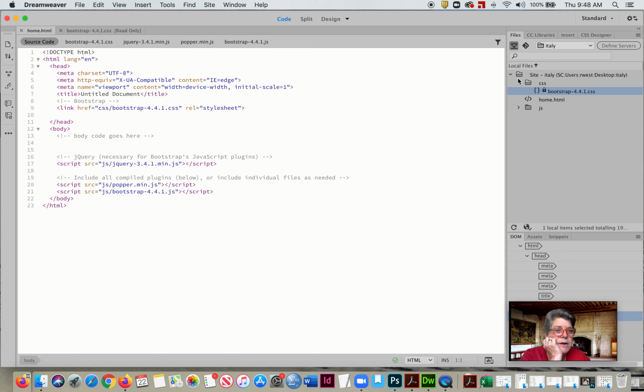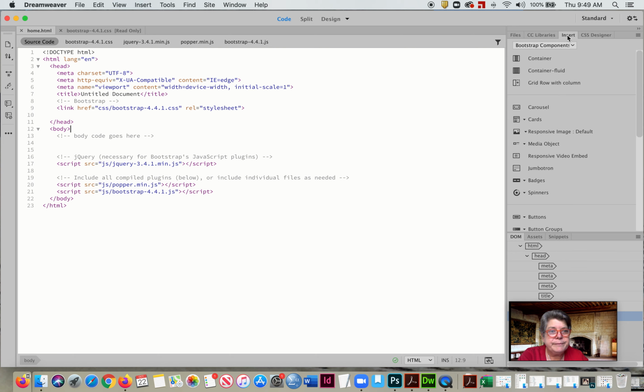The only thing that's not in here currently is an images folder, so I'm going to make a new images folder in here. Get it? New folder. It's not doing it. Okay, let's see. New folder. I had to be touching there. Okay, and I'll call it images. We're not going to need it immediately, but that will help us out. Okay, so again, we've got Home, and it's attached to all the CSS, that is Bootstrap, and the jQuery, which is a series of JavaScripts.